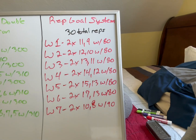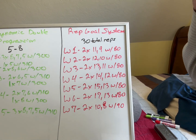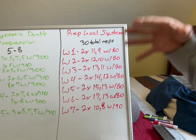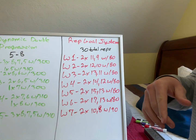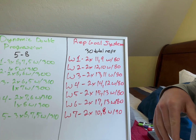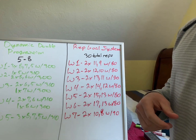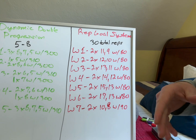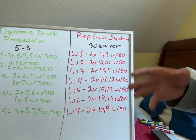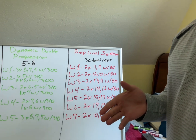This one is a bit more, I'm less prone to recommend this to people because it requires a bit more math on your part. Not that I don't trust people, but you don't want to make your training log and programming any harder than you have to. It could be easy to fudge this one up a little bit, but essentially you're going to pick a total rep count that you're going to hit across a given amount of sets.